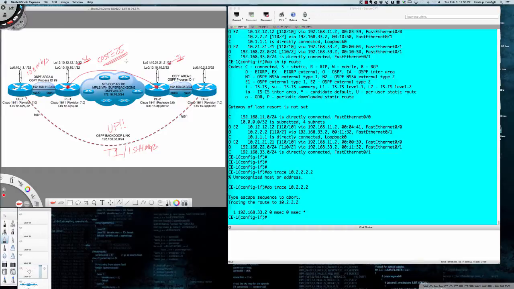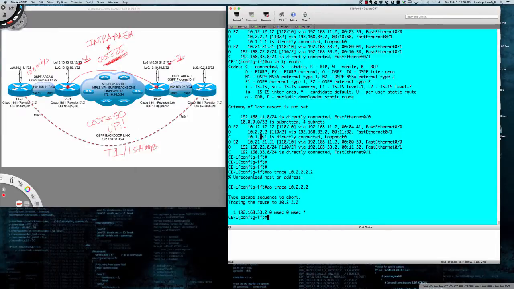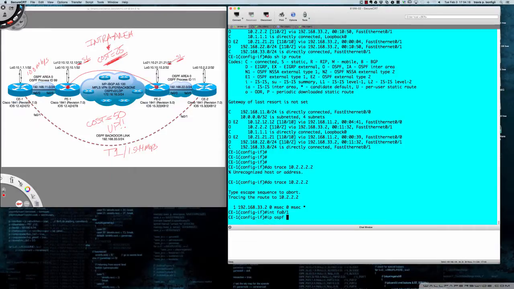And so this is where OSPF cost comes in, and we're dealing with two scenarios here that are both now intra-area, right? So now that these are both intra-area, cost is going to come into play. Whereas before, I should say up here, one was inter-area prior to the sham link, and this was intra-area. And again, really the only use of the sham link is to solve this problem. So let's do this. We're going to set our cost down here. It's going to be set to 50, right? So let's jump on the backdoor link. And I believe we're in there. Let's make sure FA01. And we're going to say IP OSPF cost 50.